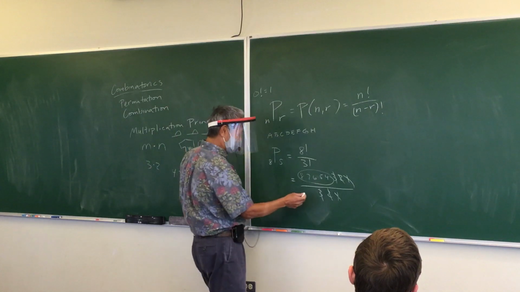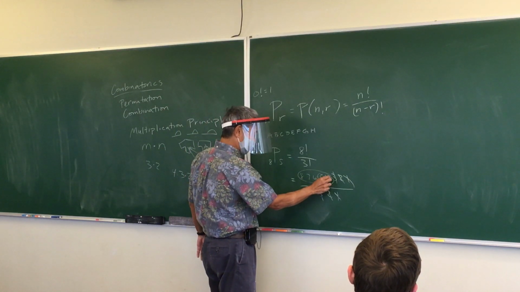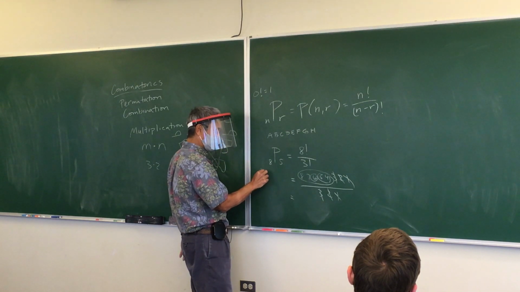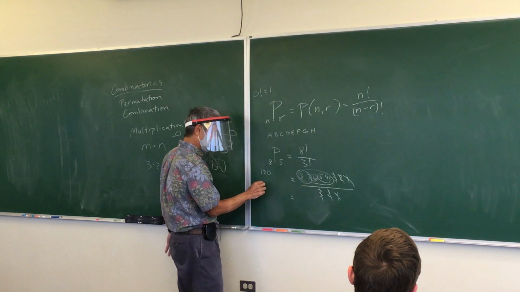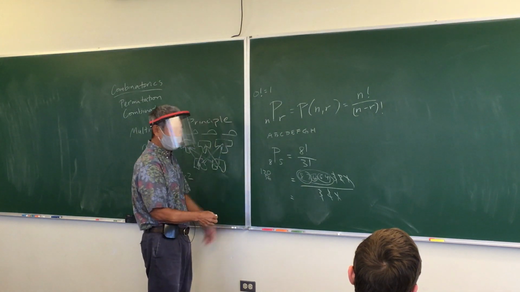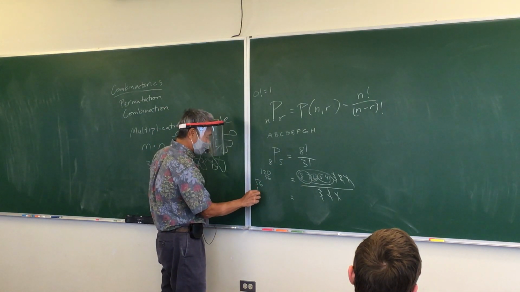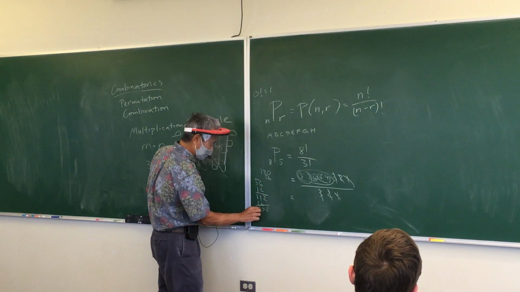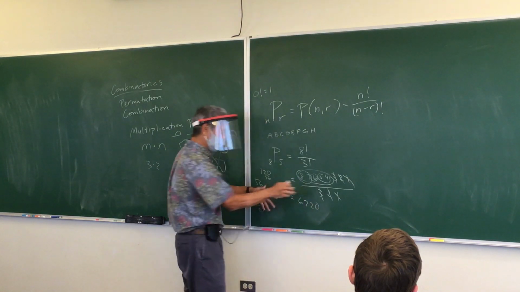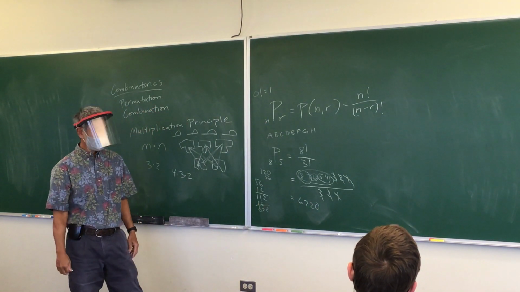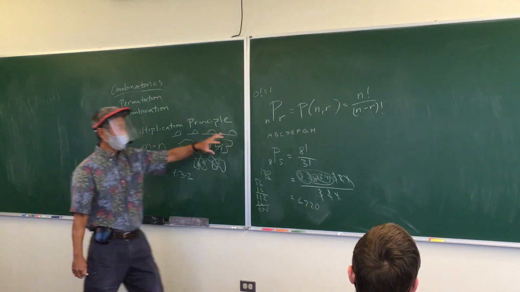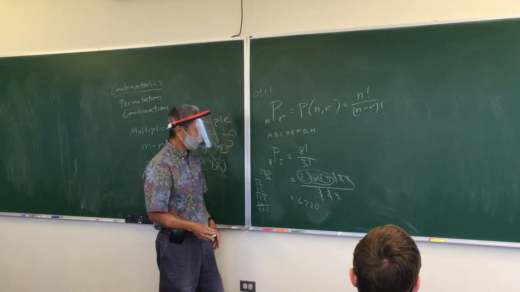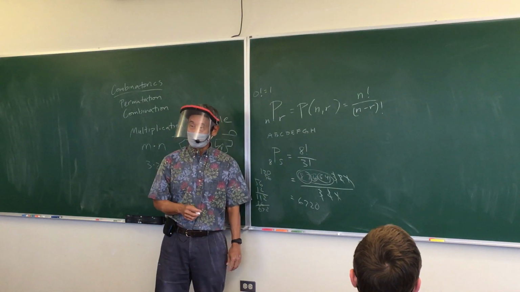Like, what would I do if I had to multiply this out? I would do, this is 20, right? What is 20 times 6? 120. And what is 8 times 7? 56. So basically, you just gotta multiply 56 times 12, right? 56 times 12, 2 carry 1, 6, 5, 2, 7, 6. So the answer is 6720. That's how you get the 4th point right there. So if you had 8 people to choose from, and you're gonna arrange them in a row or on a bench or something, there's 6,720 ways of doing it.